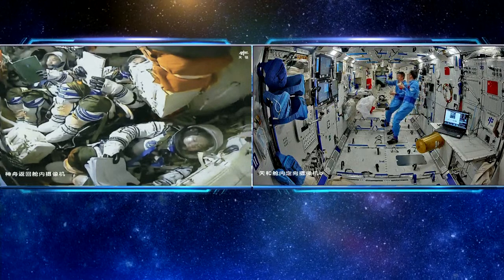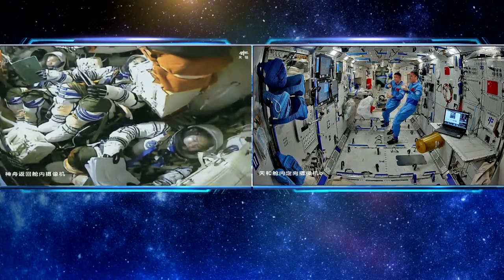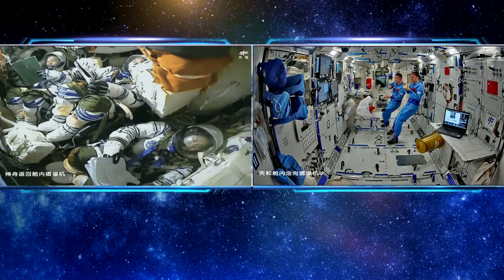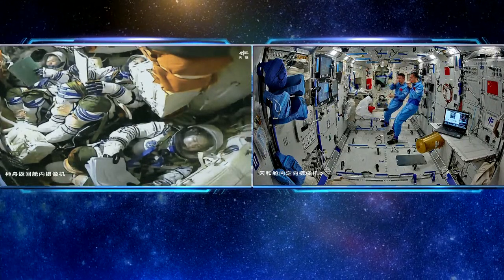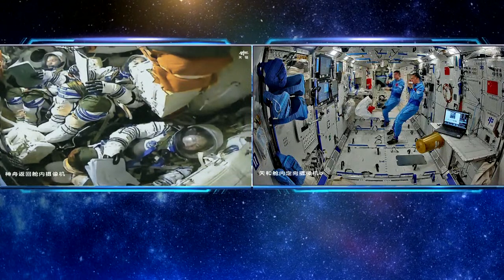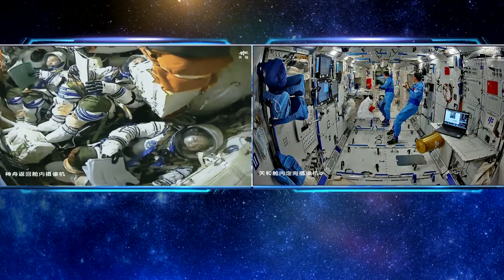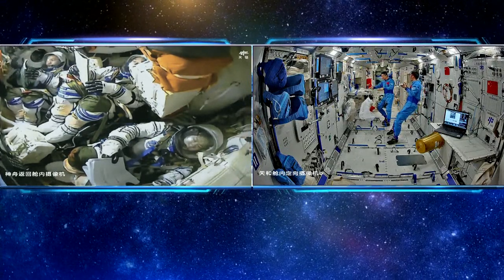Talking about this landing, sorry to interrupt you right there, we can also see that live footage from the Tiangong space station. Yes. The Shenzhou 20 crew is watching the live coverage of CMG. Yeah, exactly. And they're watching their colleagues going home, right? Quite a big moment for them too, right? Because of course they want a safe and smooth return of their colleagues.